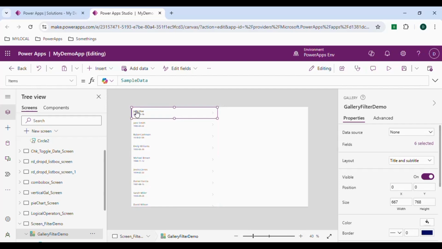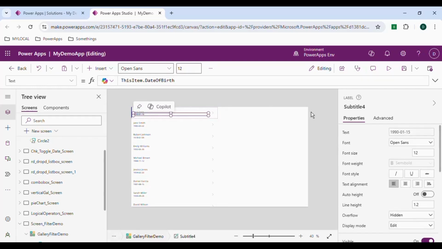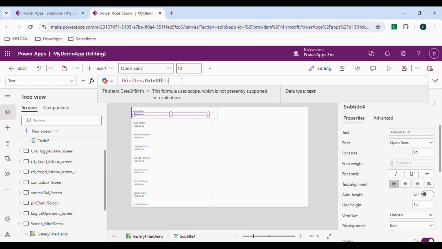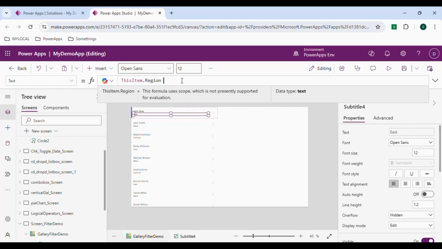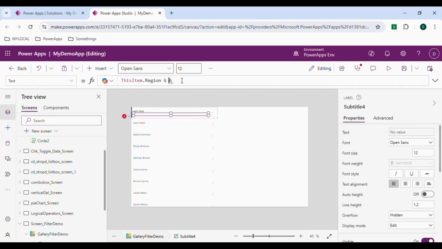So in the subtitle, so I will change this to dot region and we can show the value. So we know how interpolation can be used.